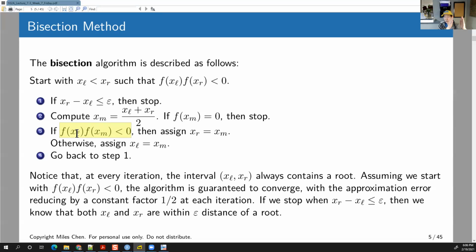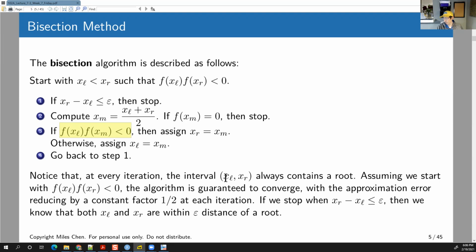But if the left-hand side and the right midpoint are both negative, then you know that the root has to be between the midpoint and the right-hand side. And so you don't have to evaluate another thing. You can just say, well, if this is not negative, then the midpoint and the right-hand side must contain the interval. And so you're going to take x midpoint and assign that to be the left-hand side of your next interval. Okay, and then you just repeat over and over and over.